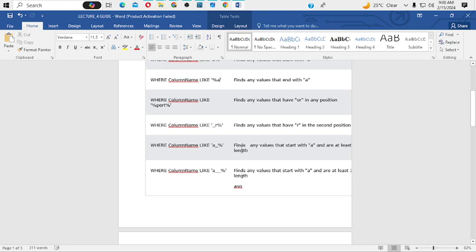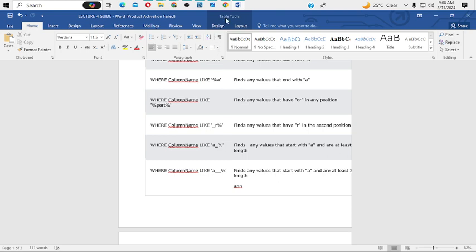You are trying out this. I think I made a mistake. Find any value that starts with A. Yes, it should not be the ampersand, but the percentage sign. I think this one is called an ampersand, am I wrong? But let me just call it the percentage sign at the moment.